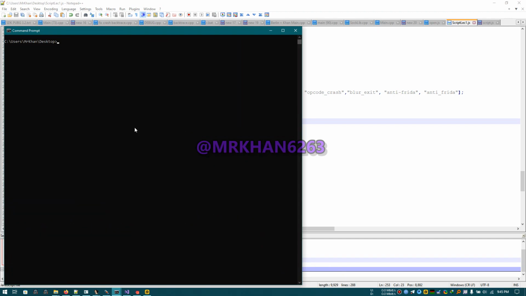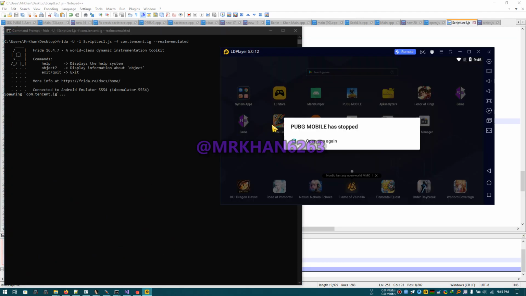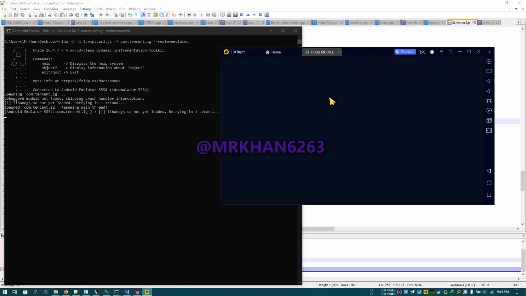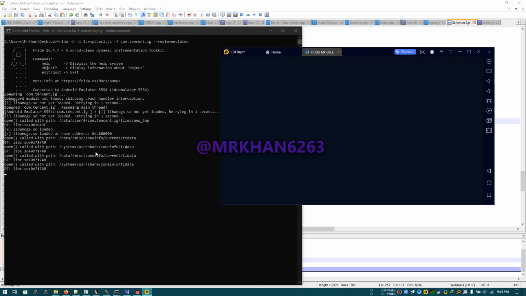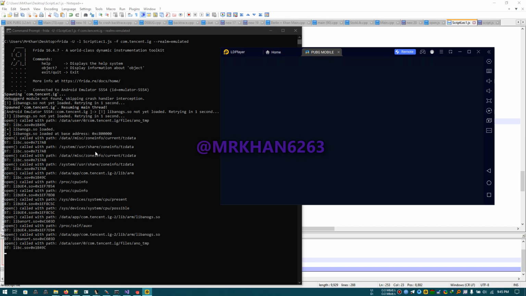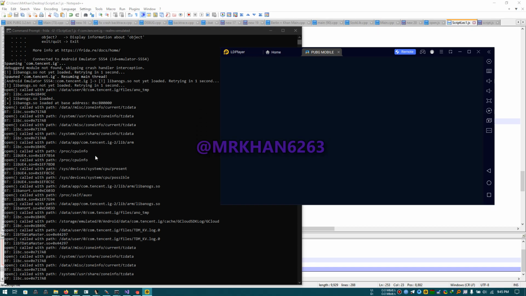If the crash is not removed, then we will implement the last detection removing mechanism from string. We remove all mentions of Frida and such things from libnogs.